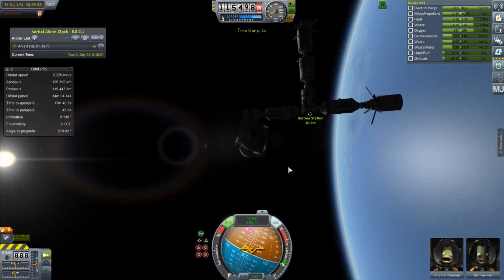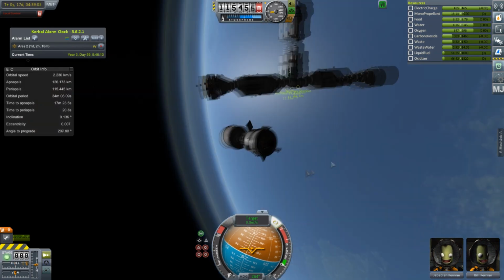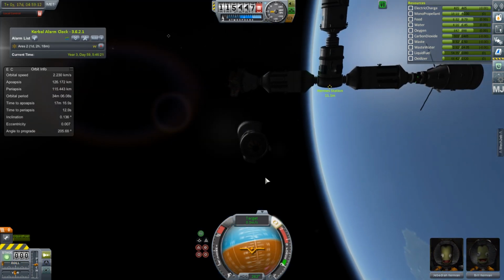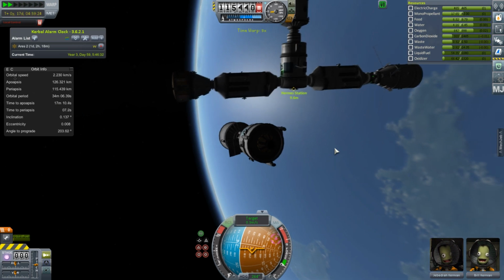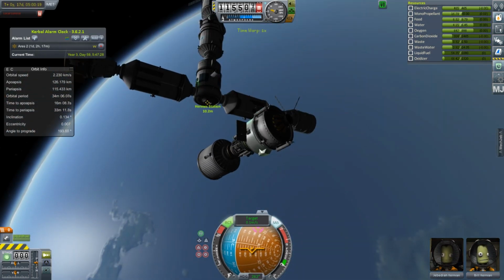You know, they're pretty smart at NASA. They know their stuff, I guess. So anyway, I'm going to dock onto this bottom docking port, because I put it on there recently and I might as well use it, and it'll make the station even longer.